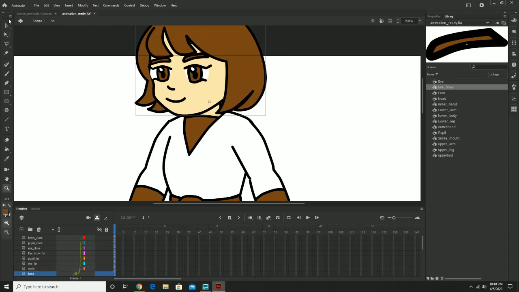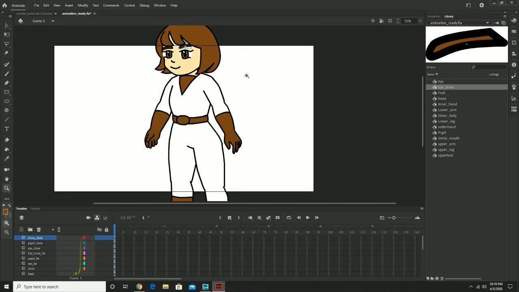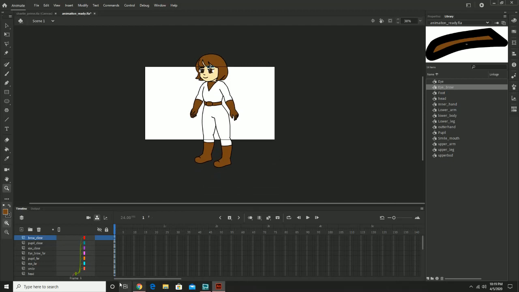Nice thing about this too, by the way, later on, if I wanted to, I potentially could have the eyes move back and forth. Just got to be a little careful how far you go and such. And I could even have the eyebrows move and rotate a little bit as well. Ideally, you'd probably want different shapes for all this, but at least this could potentially work for yourself. So yeah, basically my character is set for animation. To be honest, that's as far as I really want us to go.